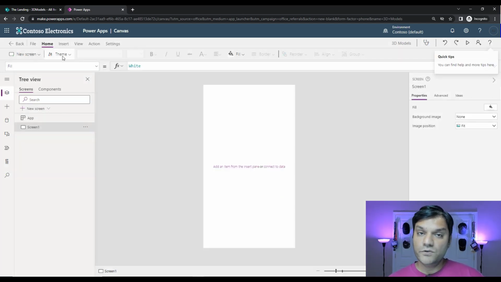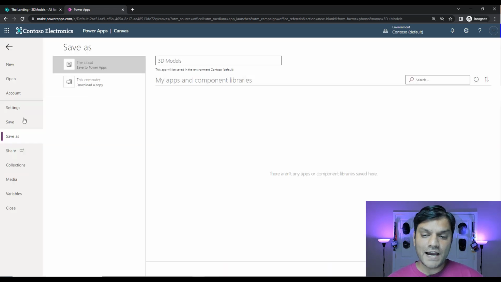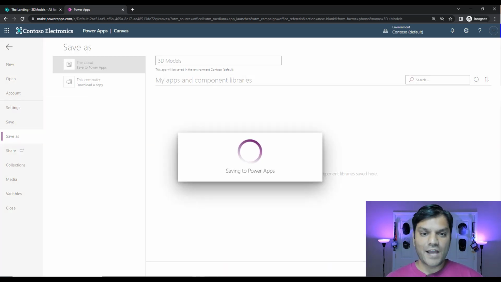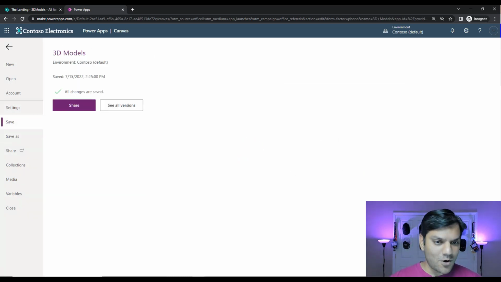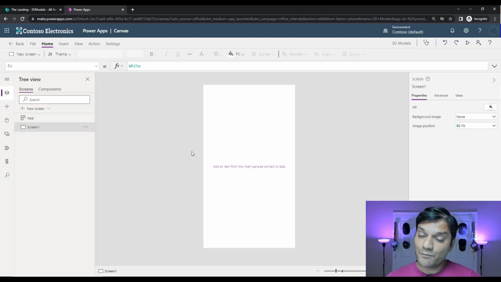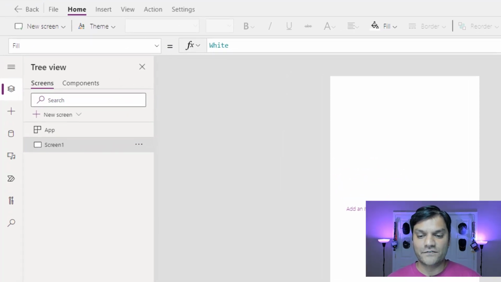Now, once you're in, one of the important things you've got to do is click on File, and you've got to click on Save. You have to do that because until you do, you're going to lose all that information. The first time, always go ahead and save it. I have lost tons of work and a little bit of patience because I forgot to save that first time. Never forget to save that first app.